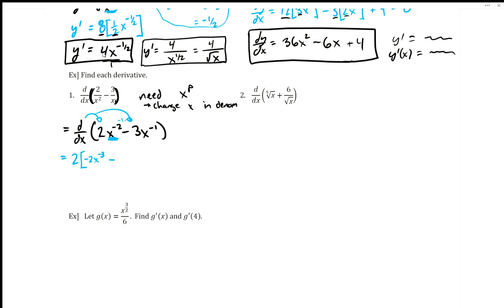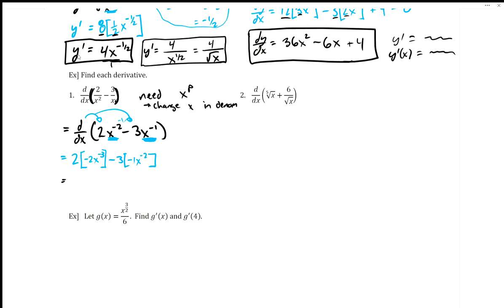And then we have minus 3. Oh, let me put my bracket there. Almost left it. Okay, and then we have minus 3. And then now we're doing our derivative to this x to the negative 1. And it might help to just put the full bracket right away. So it's saying, okay, the negative 1 would come to the front, and then minus 1 from the power. So negative 1 minus 1 would be negative 2. And then that's our step of calculus, and then we just need to clean it up.